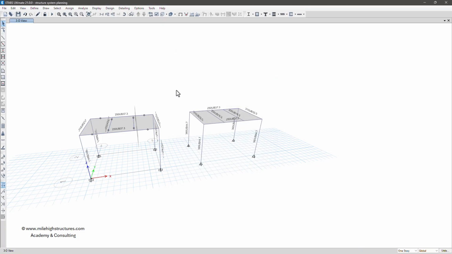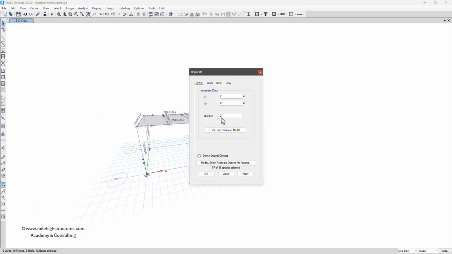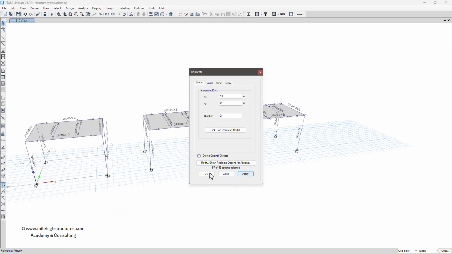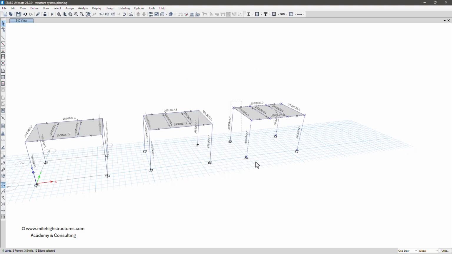I think the properties are not copied. Let me check. Let us delete this model here and then press Control and R again on the keyboard. So here, we can select and ensure that whatever loading is applied here is simply replicated here. Left click on modify, and here you can see that all the forces, ground temperature, panels, floor meshing, spring restraint, everything is copied. We can just delete this model.